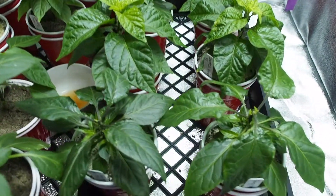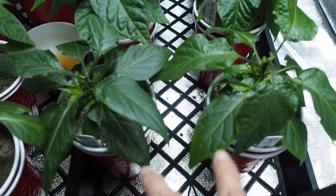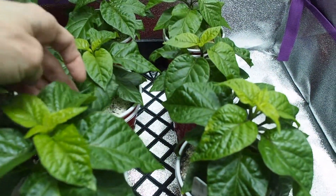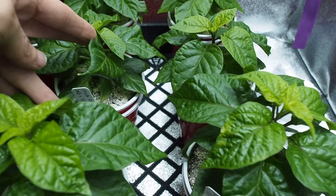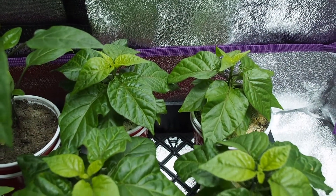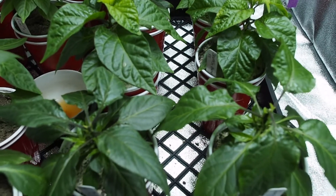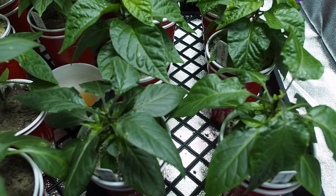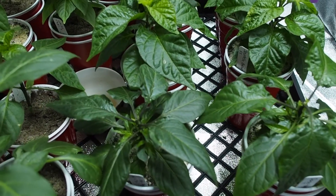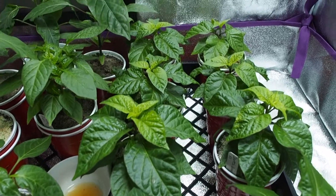This first tray over here has two of each variety. The first two are the Dorset Naga, then we have Scotch Brains, then this one here is the MOA Red Scotch Bonnet, and then we have an MOA Yellow Scotch Bonnet. These were all grown starting in the beginning of December, and these are for the Google Plus growing contest — whoever grows the most peppers off one plant will win a prize.